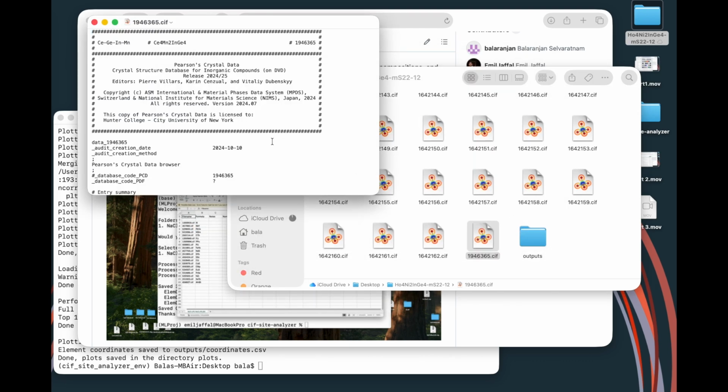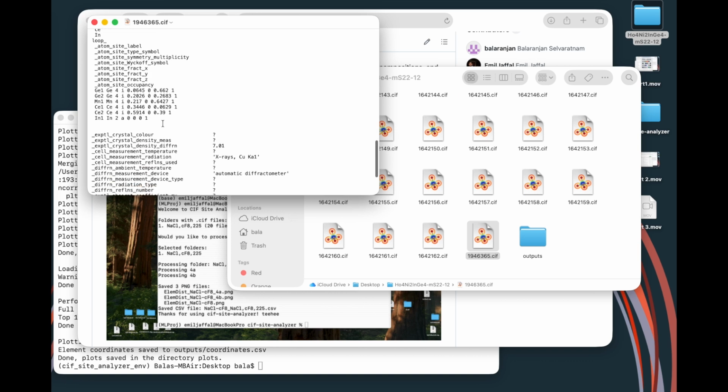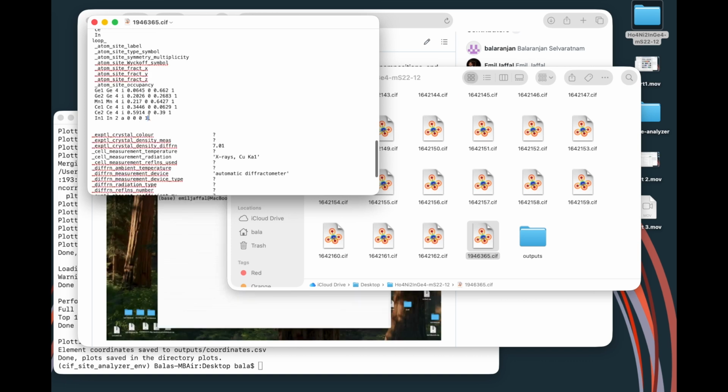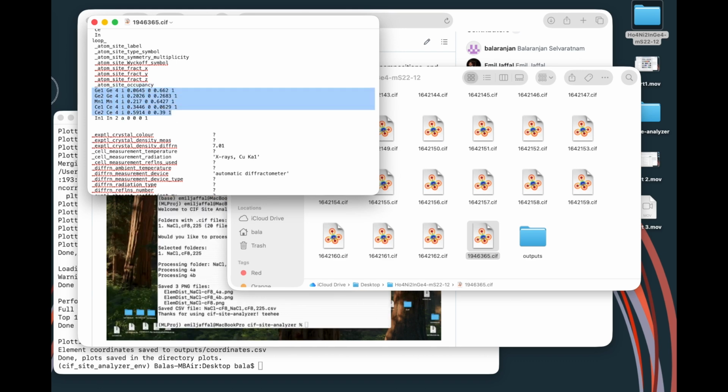I'm going to open one of the CIF files, and if we look at this structure type, we have 1, 2, 3, 4, 5, 6 sites, of which one has the multiplicity of 2 and Wyckoff symbol of A, and all the other 5 have Wyckoff symbol I and multiplicity of 4.